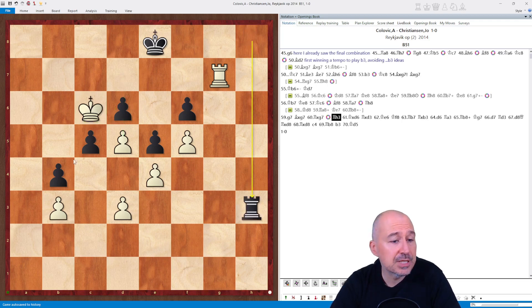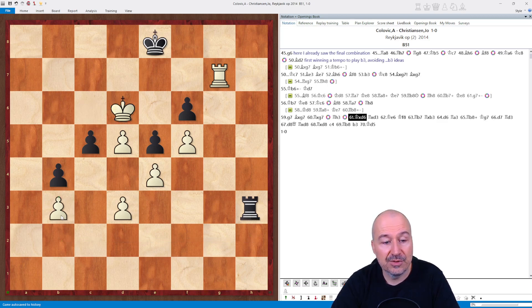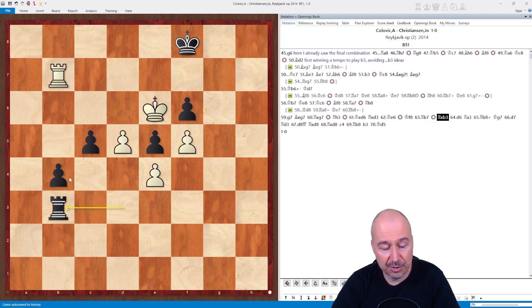So Rook h3. Now you see — if for some reason that pawn had been on b3, Black maybe could have gone Rh2, taken on b2, and possibly created some counterplay with the b-pawn. Objectively it would not have worked, like I said earlier, but in a practical game you don't want to take these chances — you want to limit as much as possible the opponent's counterplay. So Kd3, Rxd6, Rxd3, Ke6 — here are the mating threats — Kf8, Rb7. The rook goes behind the most advanced passed pawn. After Rb3, now d6. In fact, Black is a pawn up, but what decides is the superior coordination and harmony of White's pieces.